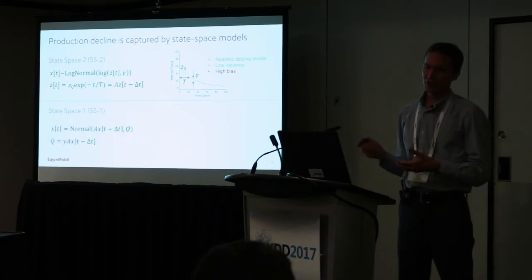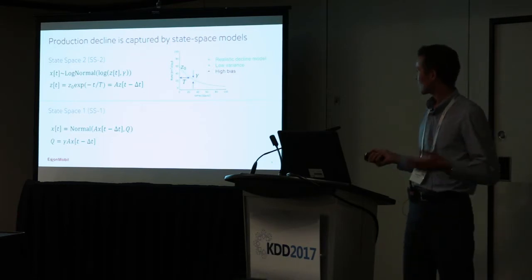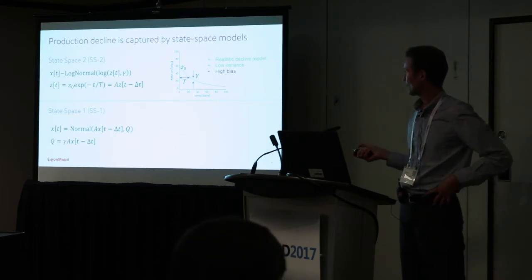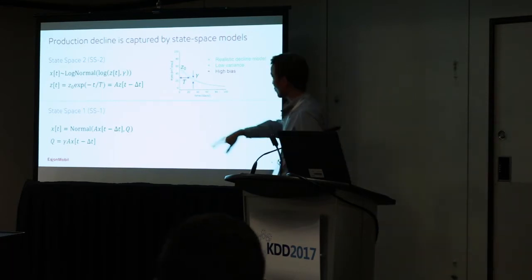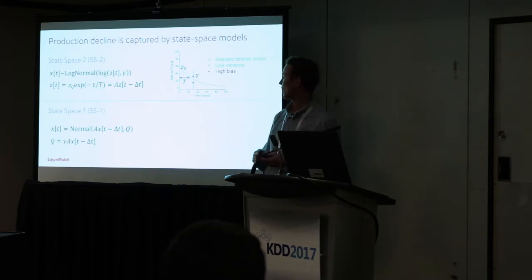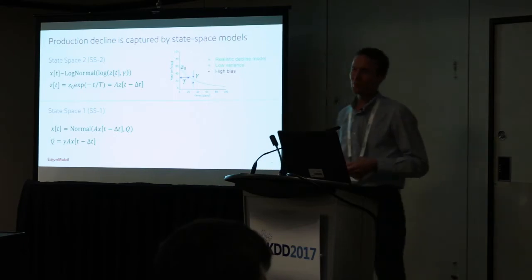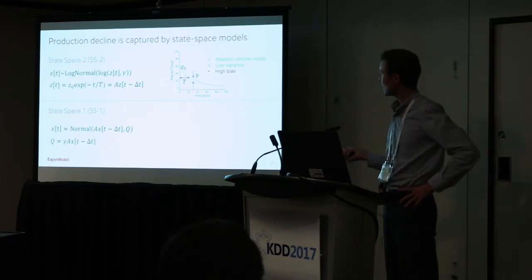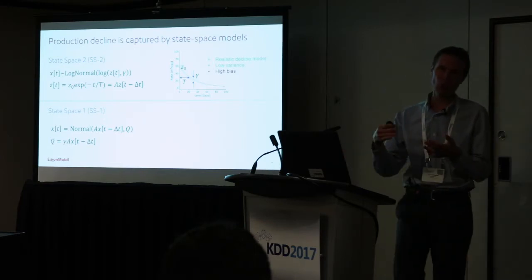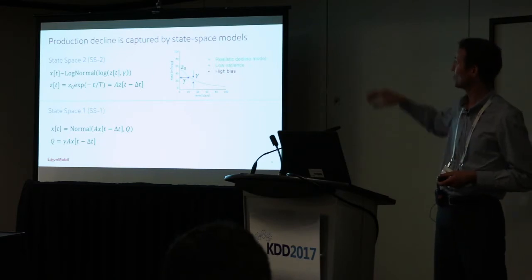This brings me to the second state space model, which only has one parameter per well. It's just a Markov process with a parameter A. By the way, also in the first model we could write it in a recursive fashion, of course, because it's an exponential decline. But here we directly write it using that formulation with the A parameter in here. And again, process noise. We made this process noise proportional to the actual value to make it look as similar as possible to the state space model 2.